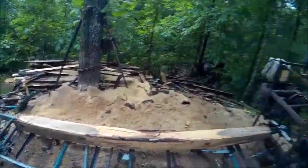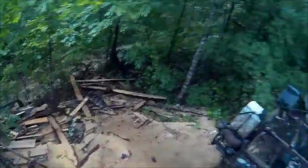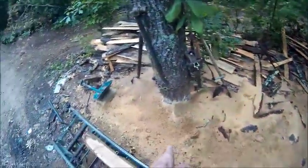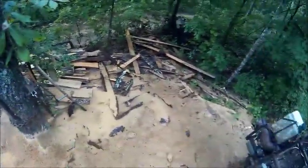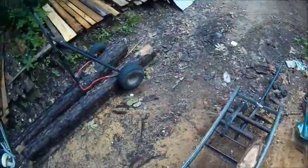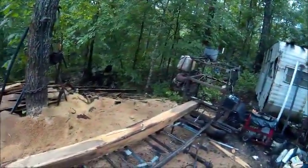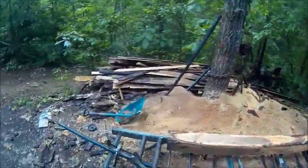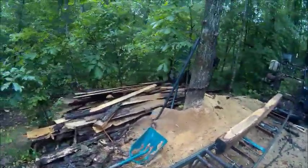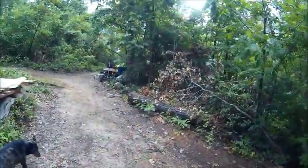I got a 5x5, 9-foot 6-inch beam there on the sawmill. And if somebody don't shovel a bunch of sawdust, it's gonna be a mess, about where you can't walk through there. But that beam right there, I'm gonna cut me one by off the top of it, then flip it up and split it, and a couple of 2x, and get that stacked. That'll be after all this rain and stuff quits.